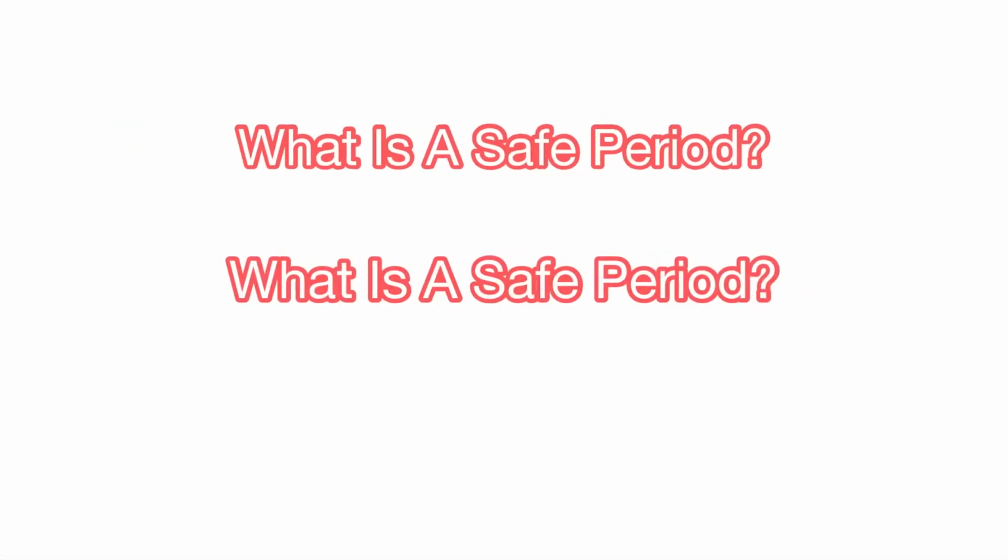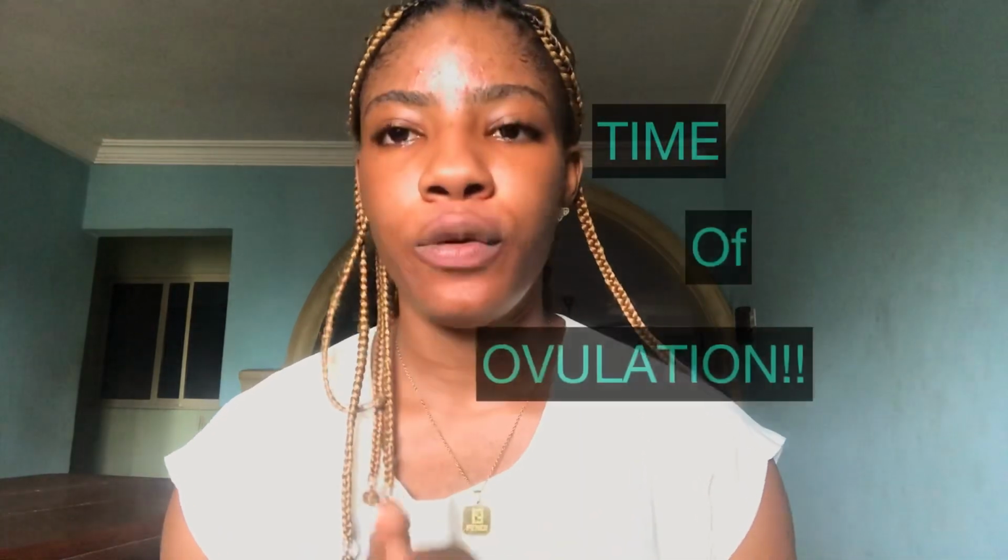That being said, what is a safe period? A safe period is when a woman has the least chances of getting pregnant. And by no means does this provide complete protection against pregnancy, since it has been seen that intercourse itself may trigger ovulation. A woman conceives if she copulates within the time of ovulation. Hence, the time of ovulation is generally known as the unsafe period to have sexual intercourse. So apparently, for you to know your safe periods, you have to be able to calculate your time of ovulation.